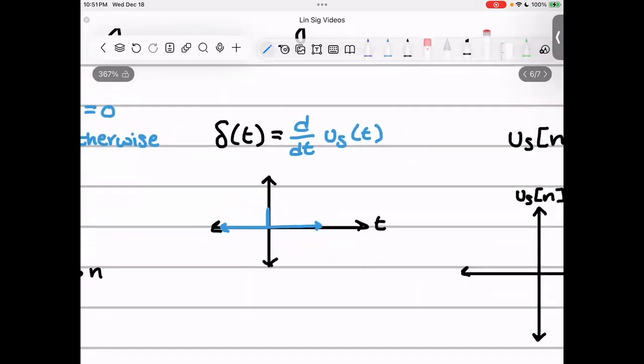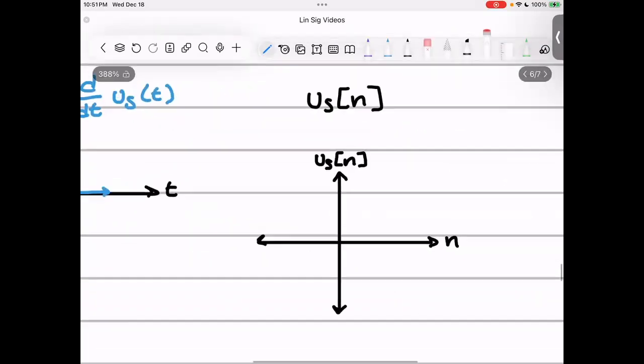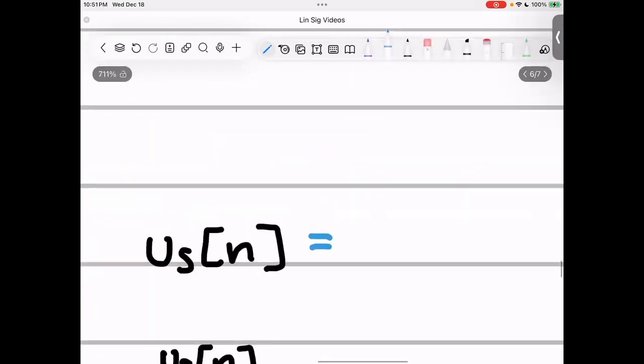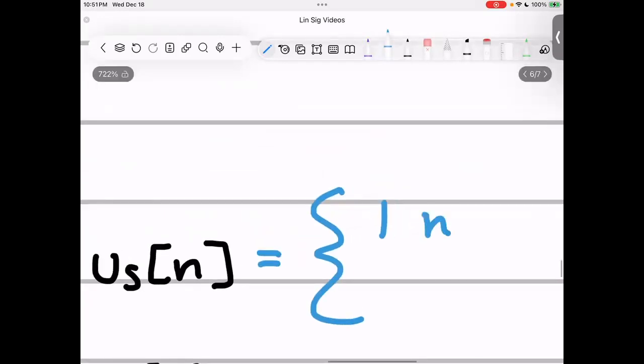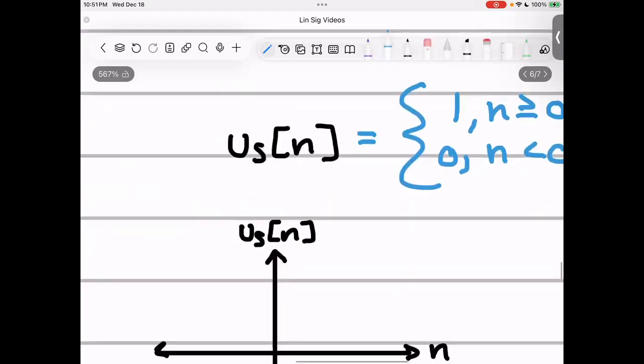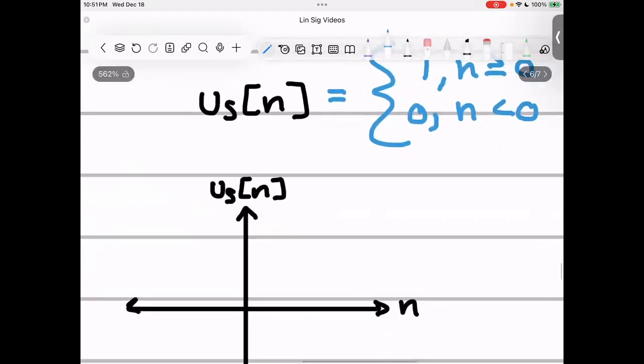So let's take a look at this mysterious unit step that we have over here and plug that in here. The unit step is equal to, again, we have 1 whenever n, the thing inside the brackets here, is greater than or equal to 0, and it's 0 when n is less than 0. So what this looks like, we have n less than 0, and this is discrete, so we have nothing. And then at 0, again, it's going to jump up to 1. But now it's going to stay at 1 as we move forward towards infinity.